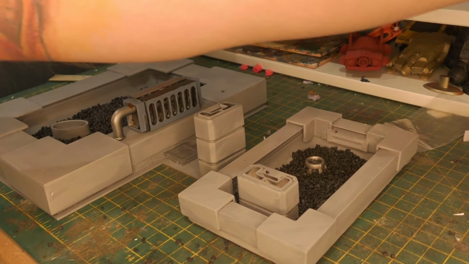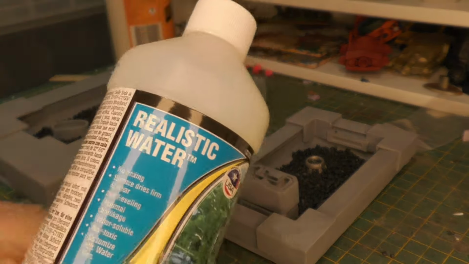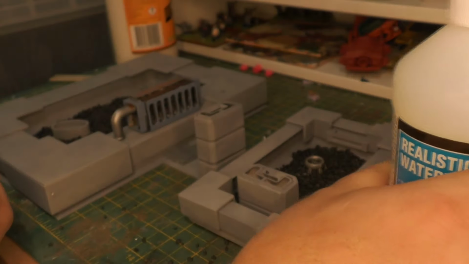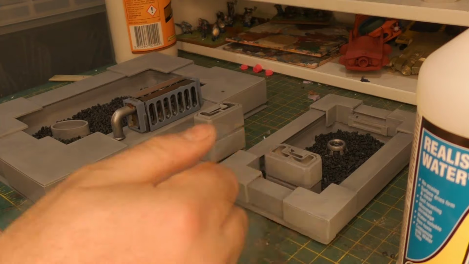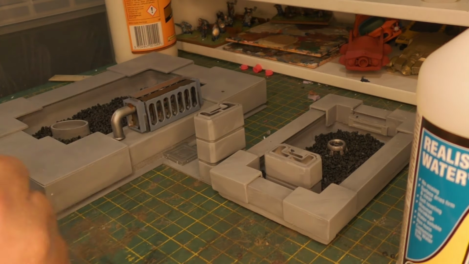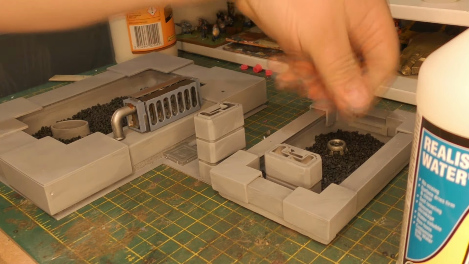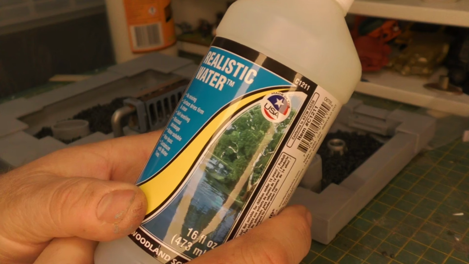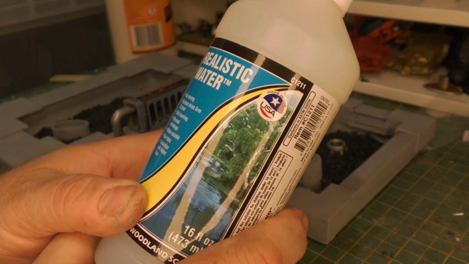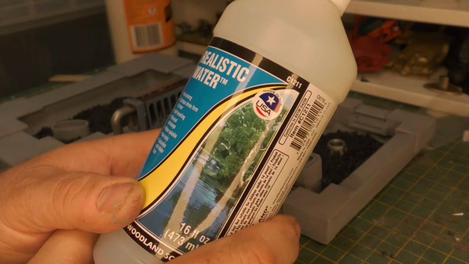We are using Woodland Scenics Realistic Water, which is stuff I've definitely used in the past. My modular battlefield that I still use, 15, 18 years old, all done with Woodland Scenics resin. That was the only thing you get at the time. So it's very much a tried and tested material for me. No mixing, surface dries firm and clear. Self-leveling, minimal shrinkage, water soluble, non-toxic, customised with water tints.